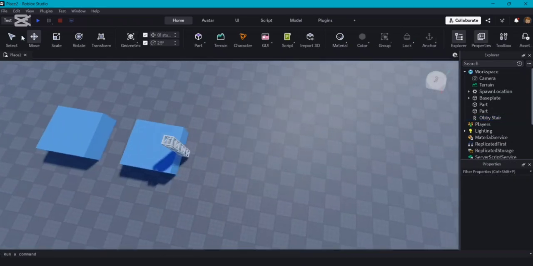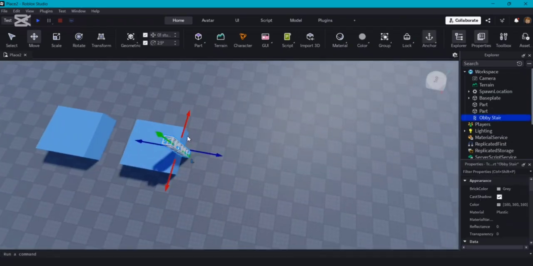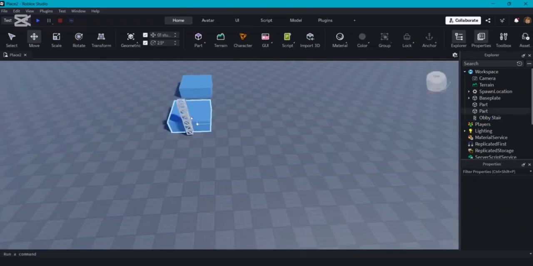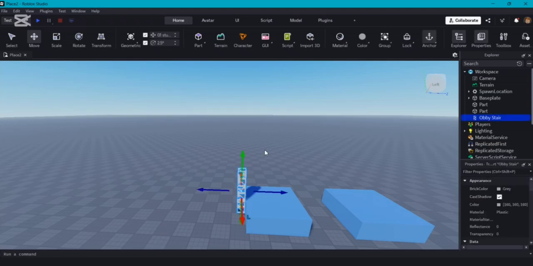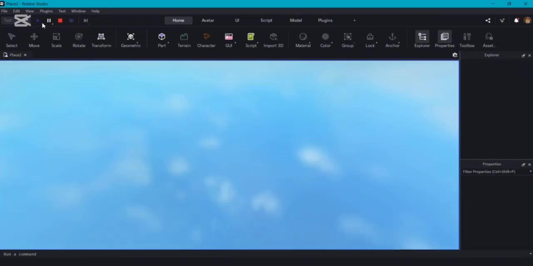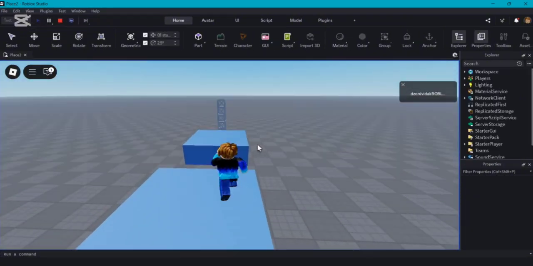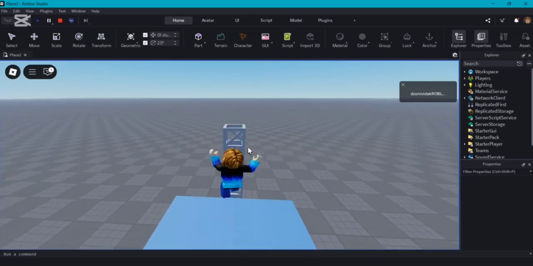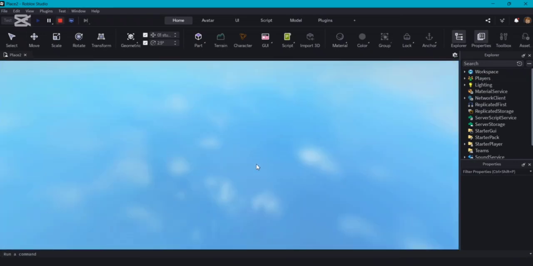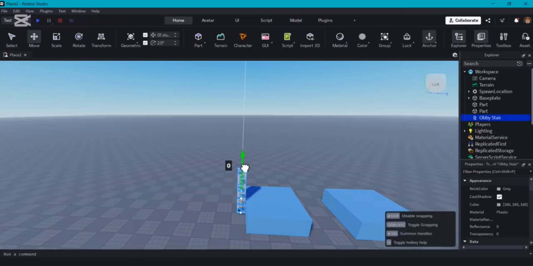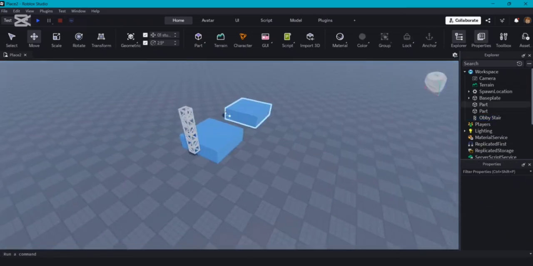Alright guys, so let's test this, and also this part is already anchored, so that's on the creator of those objects in toolboxes to choose. This one is already anchored. They aren't always, but I think in most situations they are. So we don't need to set anything here, and as you see, we can climb it like this, and nice, that's really good. Bring it a bit up over here.